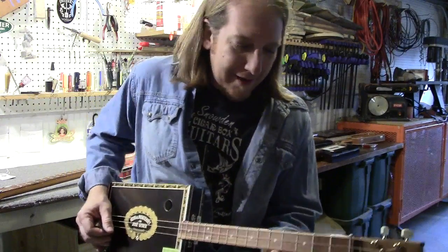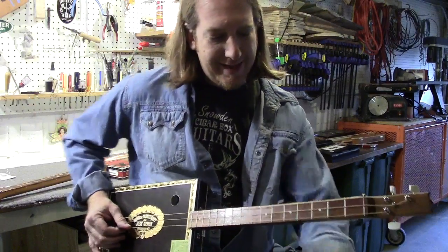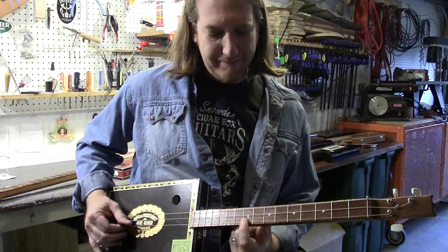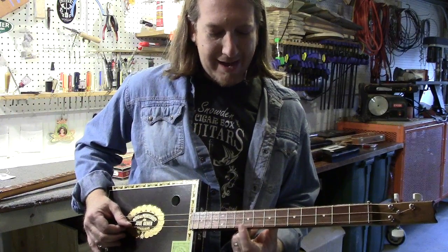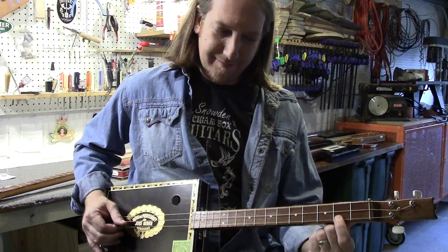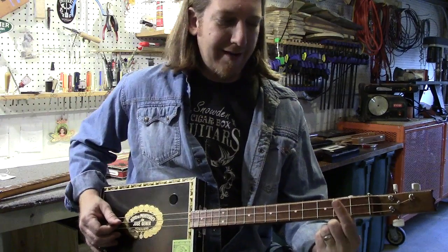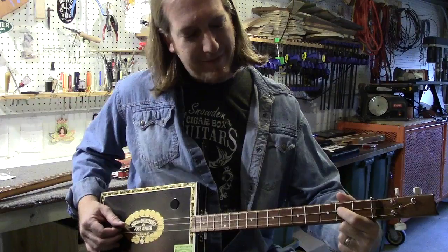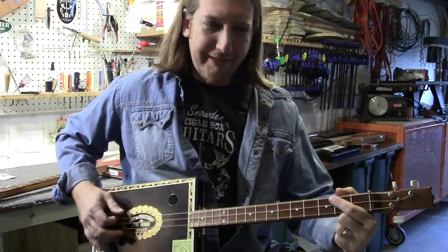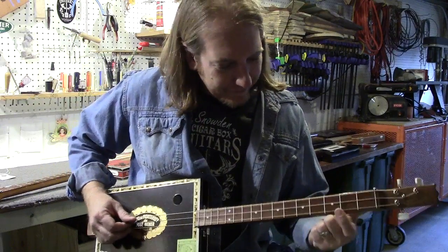And then you got a little walk up, and that's the 4th fret, 7th fret, 9th fret. Then back down to the 7th fret, to the 4th, 2nd. And then you do the 2nd fret on the middle string, then open, then I strum everything. So I'll play it kind of slow for you.